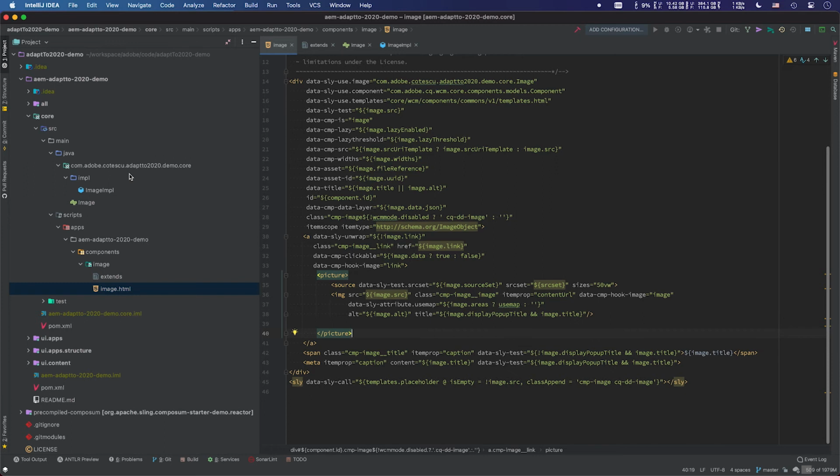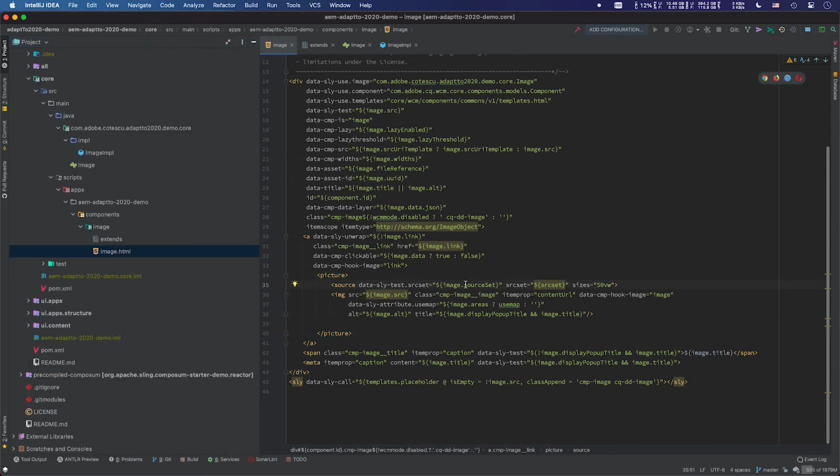From all the modules that the archetype generates, I've only kept the ones that made sense for this demo. Namely, I have a bundle which provides my script and its associated Sling model. I have the UI apps content package, which uses the familiar proxy pattern for the core components. I have the UI apps structure content package, which makes sure that my content is going to be installed in the correct order. And I have the UI content package, which provides the skeleton of the website together with a demo page.